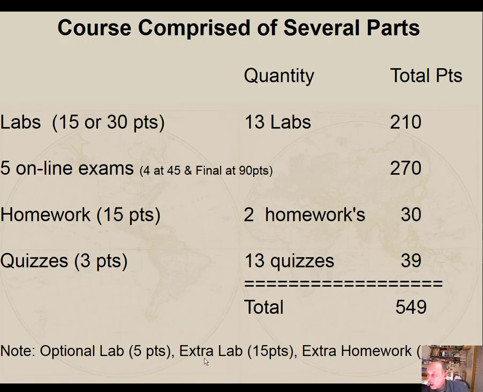the point total. Now, the point total in the course is 549 total points for the class, and that's what you're graded on. And this is the way they're comprised. There's labs, there's exams, there's homework and quizzes. And the labs, for example, I give you the answers in the lab instructions so that you should be able to achieve all those points if you're just careful and ask questions in the lab or ask questions through email and follow up through the online office hours if you've got any concerns. So the significant part of the course should be able to be achieved by just careful attention to the detail.